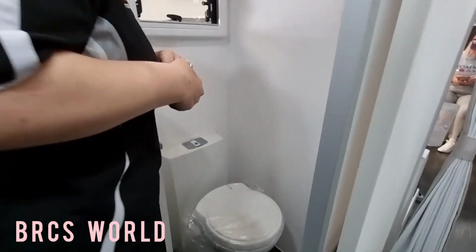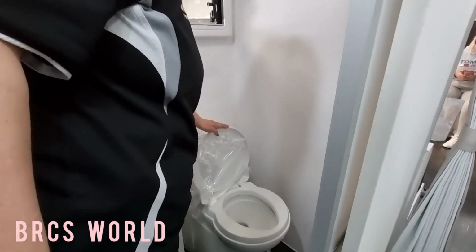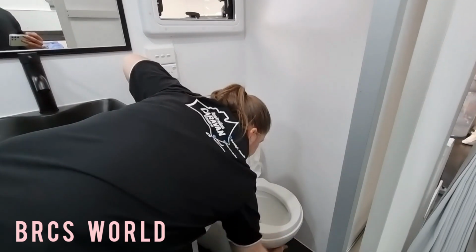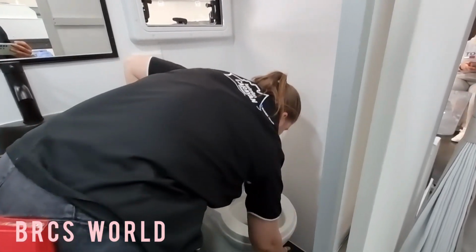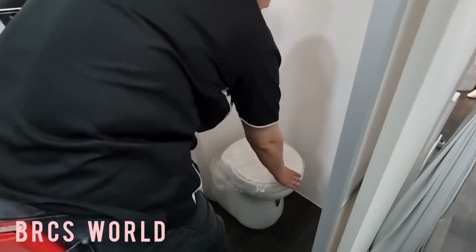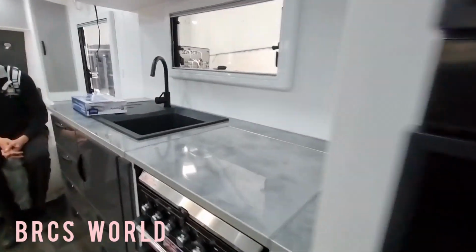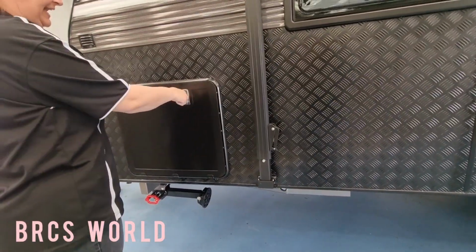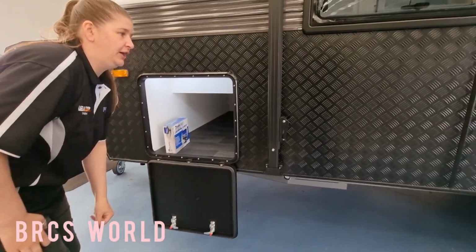That's your flush button. So all you do, open it, use it, and there's a little flap there, and that drops down into your cassette and empties it for you, and then you just flush it. The rest is all done outside. And there will be a correlating number either on the lock there, or it'll be on the lock here. I'm just checking them out.